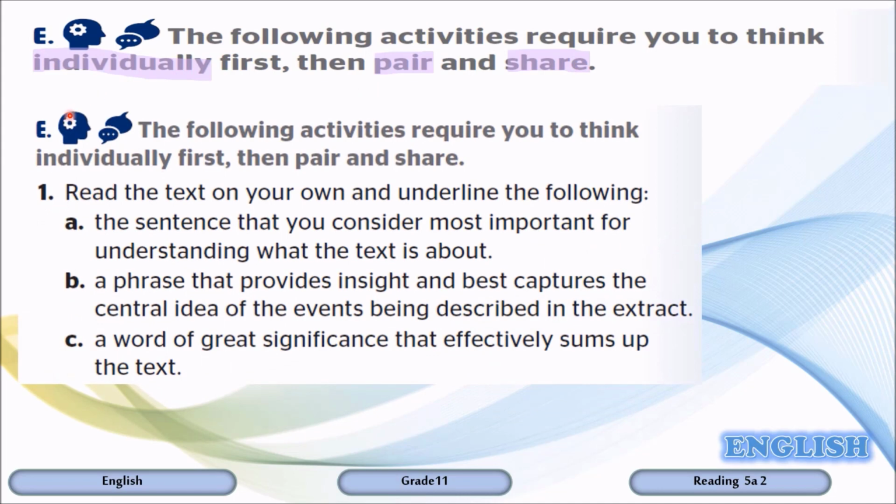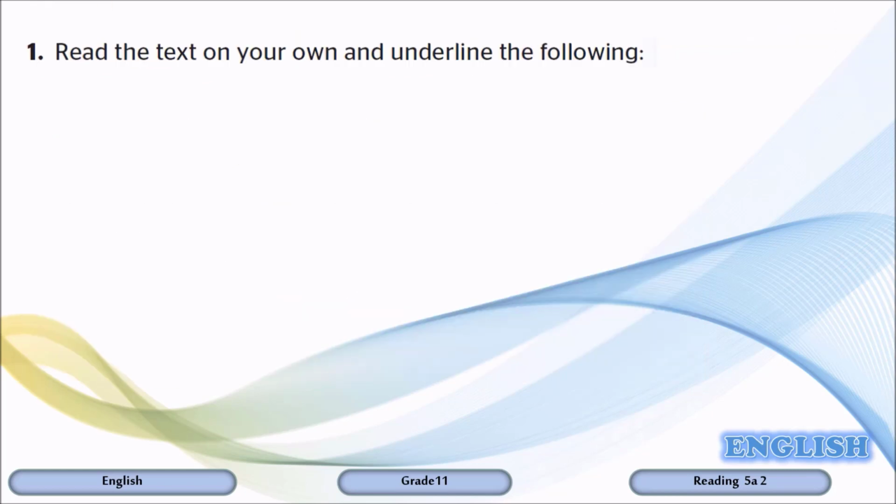Here are the questions. Read them carefully, go back to the text and find out their answers individually. This is the first phase, and then try to pair with any of your colleagues. You are going to pair the answers online and then share them online to the whole class. You will be given 10 minutes to do this activity. Start. Well done, my dear students.